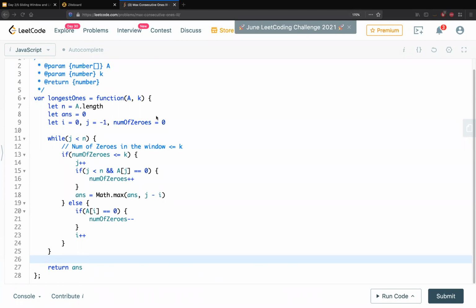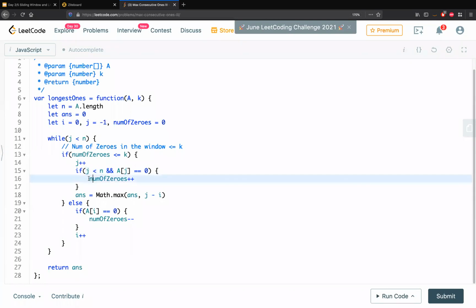Okay, can we submit this code? Why I am giving this extra time is that when you say that you are done, you should be done. You shouldn't have missed any corner cases. So right now you should be thinking about where there can be some issues, right? So should you do this j less than n check here, because we are already doing it here? Is this check needed here? I got one yes and one no.